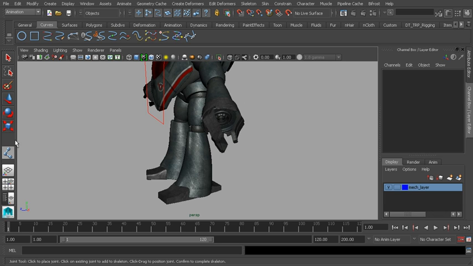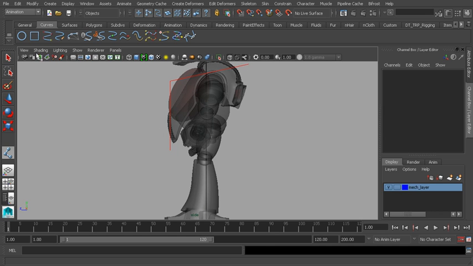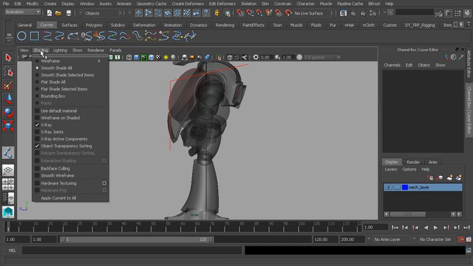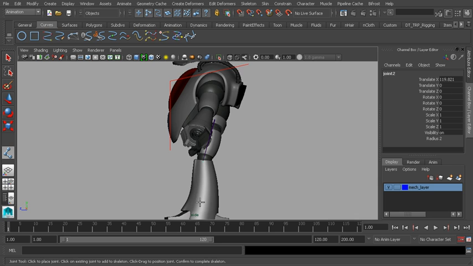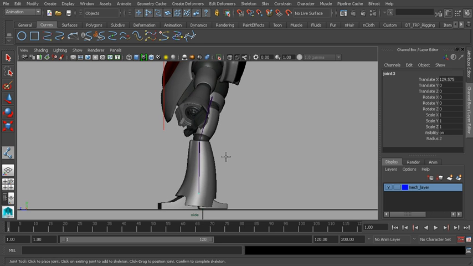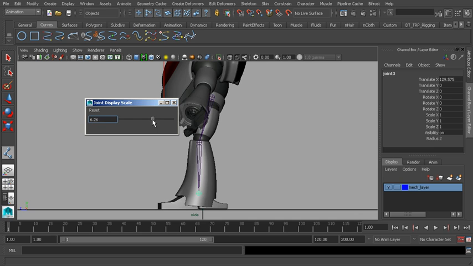I'll just go ahead and press the Y key since that's our last selected tool, right? And then we can go ahead and jump to our side view. At this point, what I'd like to do is go to the shading menu, and I like to make sure X-ray joints is on. That way, if we have X-ray off, we can still figure out where our joints are by simply clicking, because you can see now they're drawn on top of our geometry. Fantastic. Right now our joint size is pretty small though, so here's what we'll do. We'll go to display, and then we'll go to animation and choose joint size. So now we can start to increase this to something that would be more ideal, something we can actually see.